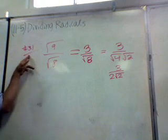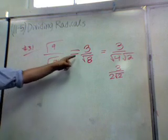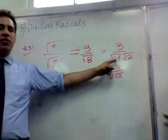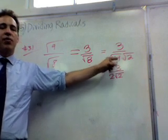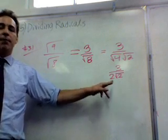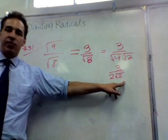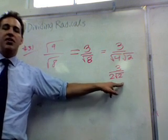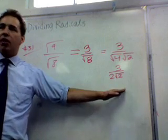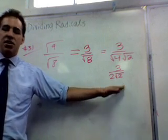Number 31, root 9 over root 8. It's equal to 3 over root 8. That's obvious because root 9 equals 3. And then we break root 8 down into root 4 times root 2. It's pretty obvious. 3 over root 4 root 2 is equal to 3 over 2 root 2 because root 4 is equal to 2. Now, the problem is we can't leave it this way. It's not simple until the radical is not in the denominator. We cannot have a radical in the denominator. So we have to do what is called rationalize the denominator.